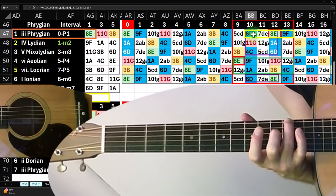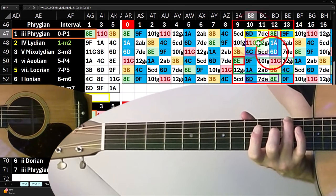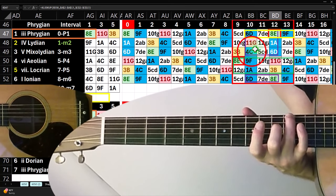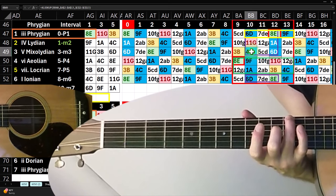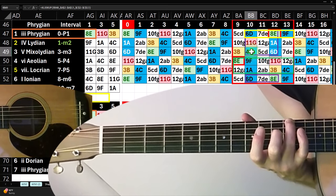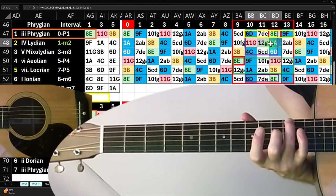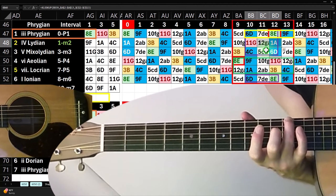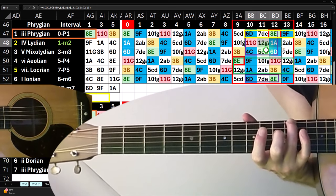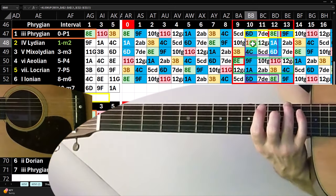The entire bun is made out of minor modes, because you have the Dorian that kind of encompasses the bun. And then on the right of the bun, the top part, you got the Phrygian. But then the bottom, the base of the bun, is actually the thing holding it up, which is actually the major. And then the meat of the hamburger are what I think of as the more American sounding modes, because they have that flat seven, the minor and the mixolydian. Okay, that's my story. So we're gonna keep building that story.